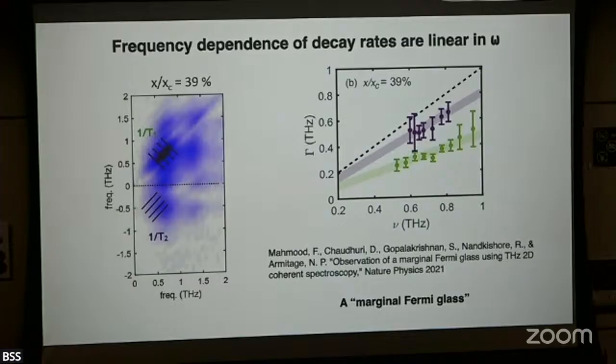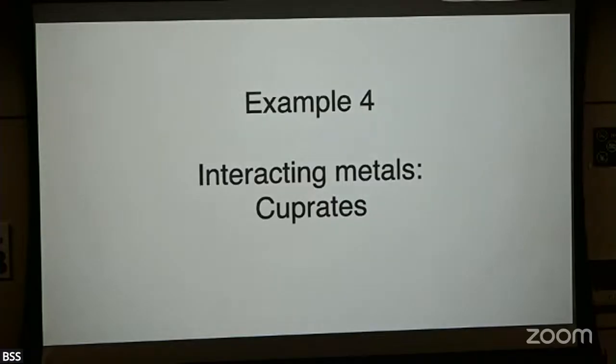So let me go on to some final examples now, shifting gears. All of that was about finite frequency excitations, right? We had those magnons at distinct frequencies. There were two kinds of magnons, and we could drive both at the same time and see these off-diagonal peaks, and they could couple to each other, but they were at finite frequency. We had these two-level systems, in the spin-on case, the domain walls that were there. We had a disordered ensemble of electric dipoles in the electronic glass. Everything's at finite frequency. So let's think about metals now.